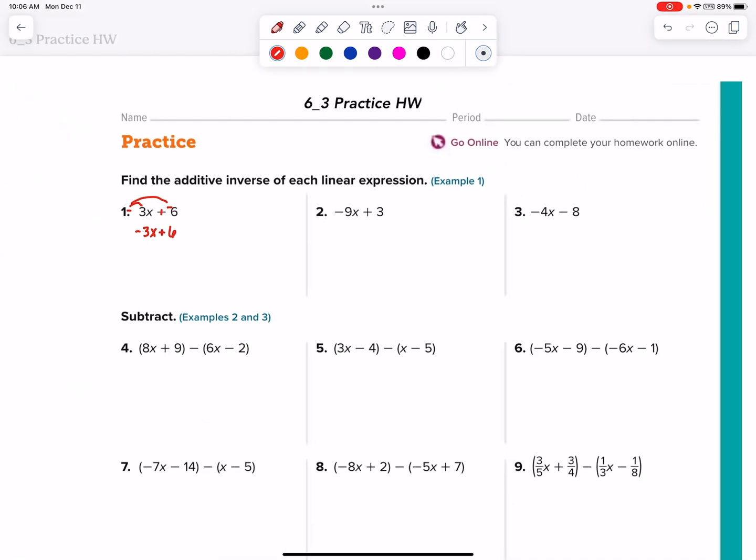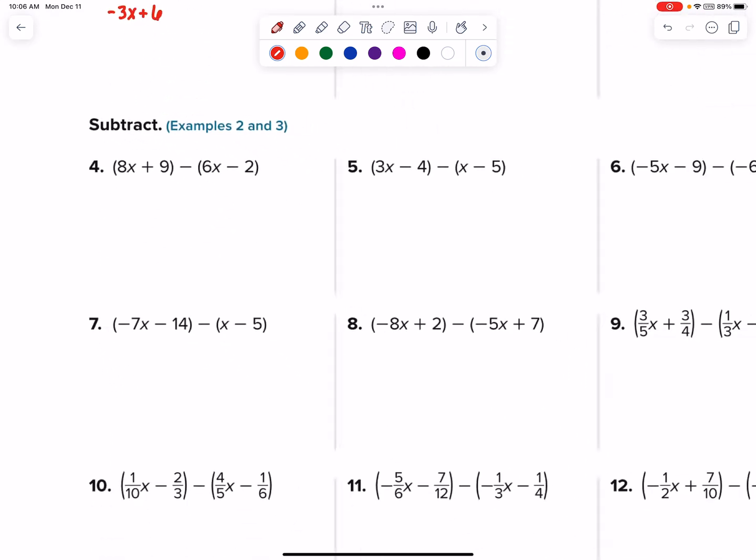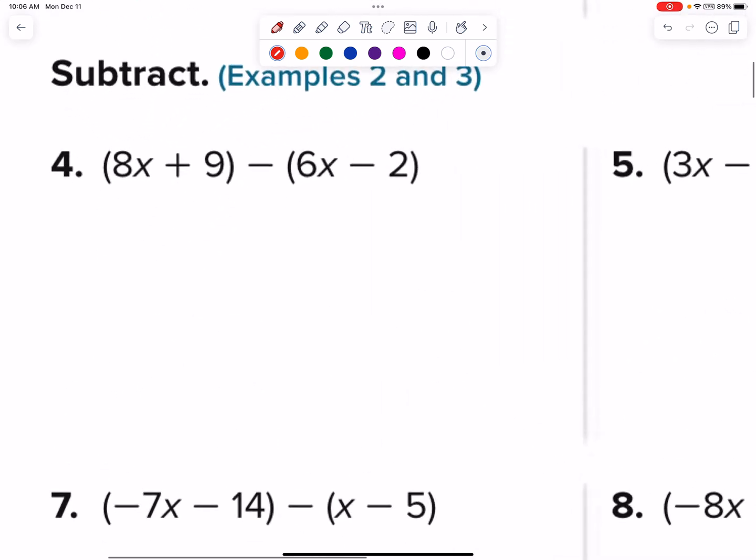Number 2 and 3, that can be for you to try out. All right, let's go ahead and actually do the subtraction now. So a review, step 1, KFC in the parentheses first. Step 2, go ahead and do your big KFC, adding the opposite. And now we can go ahead and combine like terms as normal.